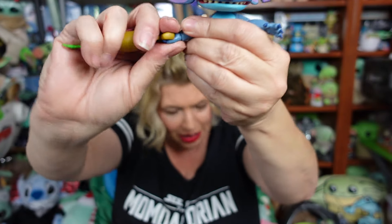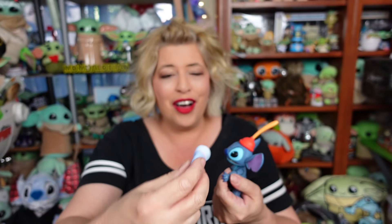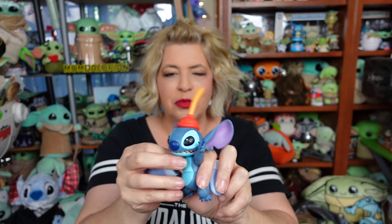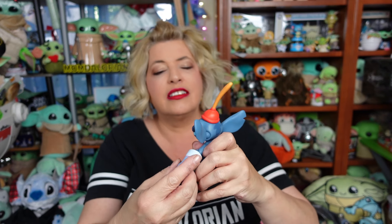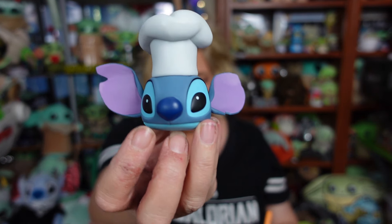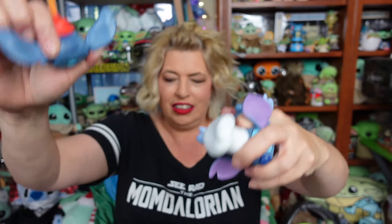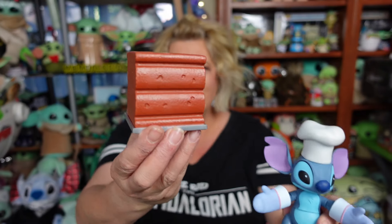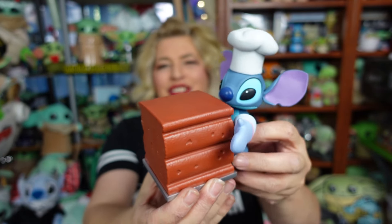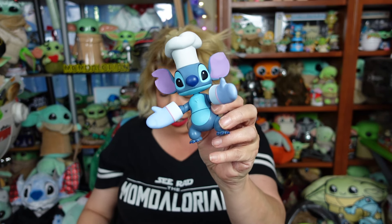Now I'm going to show another set of hands — he's got these little oven mitts. How super fun are those? Making sure we put the right oven mitt on the right hand. These go with little Chef Stitch head. Switching the head out — there's little Chef Stitch. And little Chef Stitch comes with a cake. Remember, he baked that cake and it was as big as the oven. That's really, really cute. You can do some really great displays or photos with these guys.